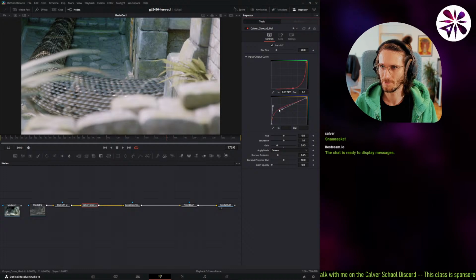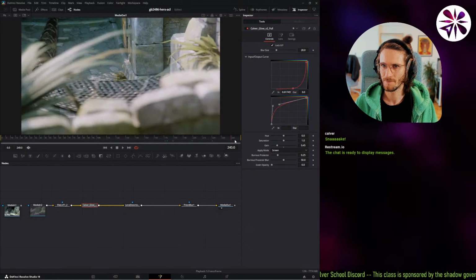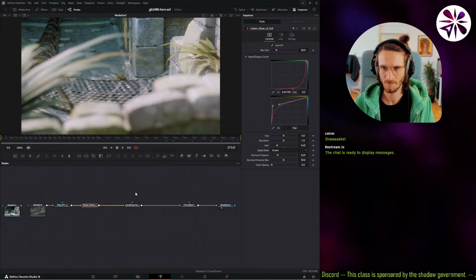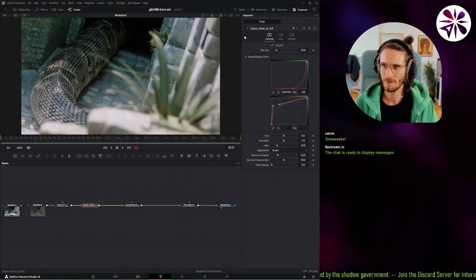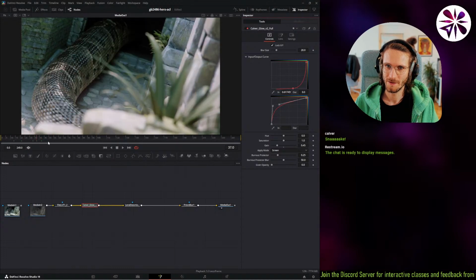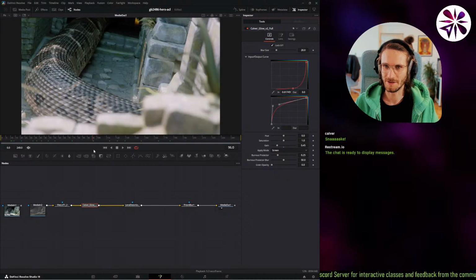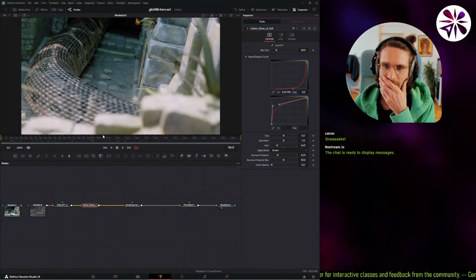Very soft glow. Yeah, that's pretty nice. Yeah, just adds a little bit of atmospheric feeling to it.